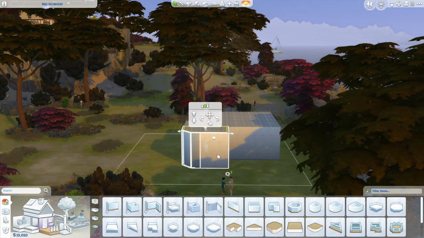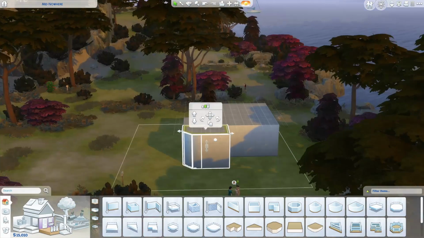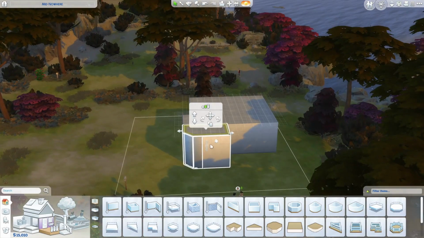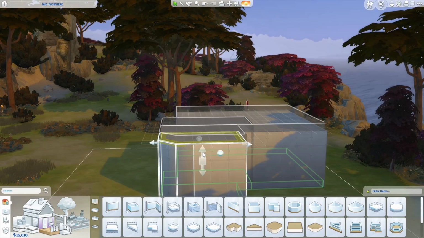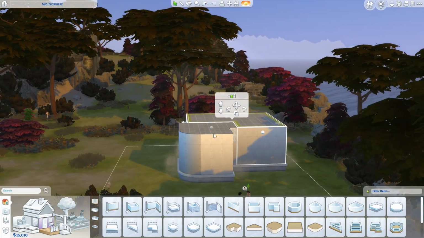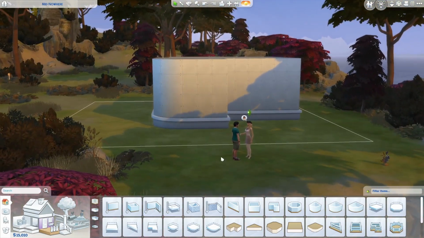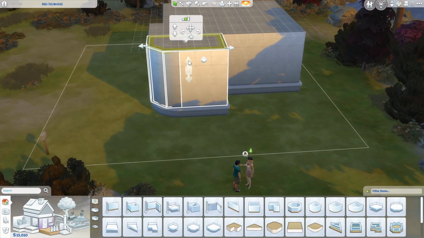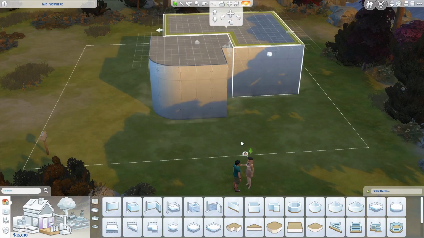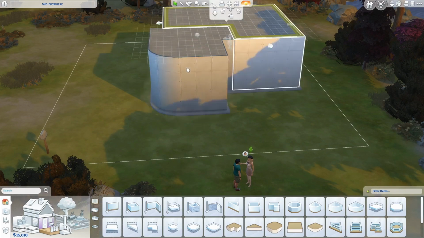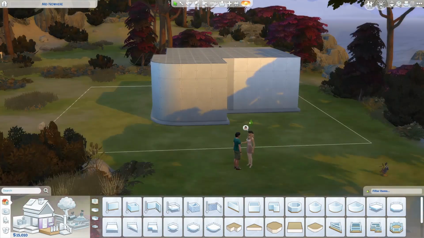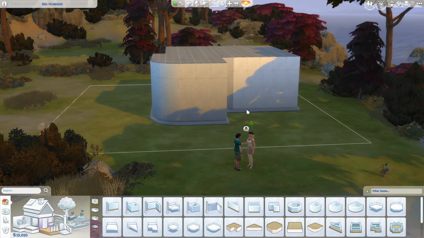And then again, making sure one of your rooms is highlighted, you can change the foundation height. That's this little arrow with the block. So you just click and drag up, and that changes the foundation for you. Again, highlight, if you want to, click and drag to decrease as well. I think we'll give it maybe two clicks. There we go. So for that she shouldn't need stairs.